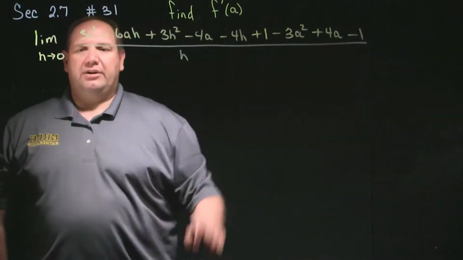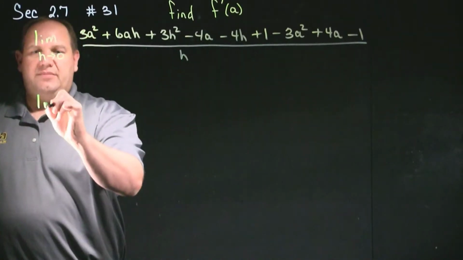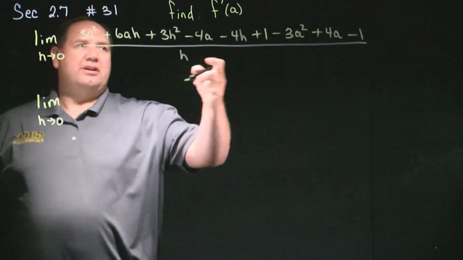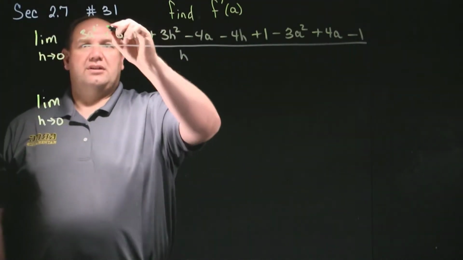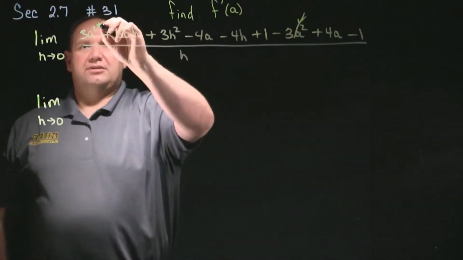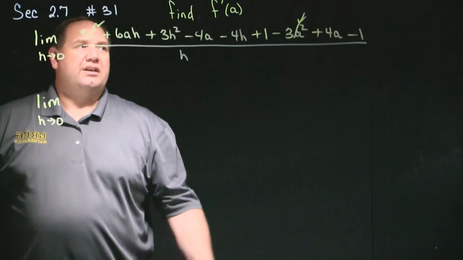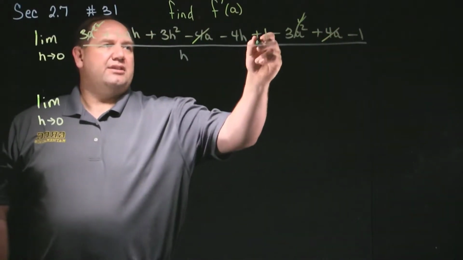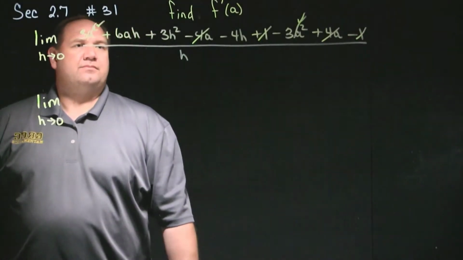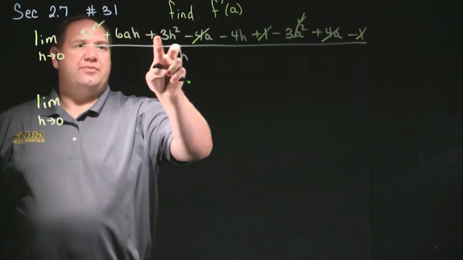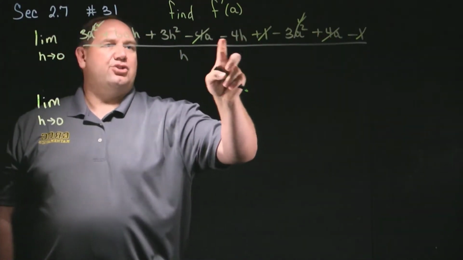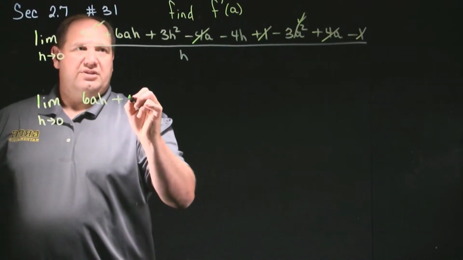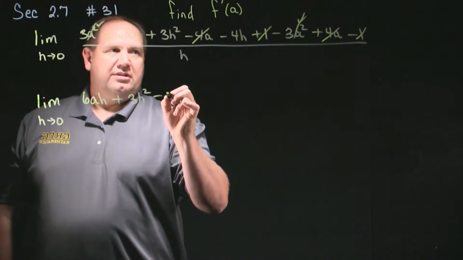Okay, so I recopied what we had before, so let's continue to simplify. I have the limit as h approaches 0. And then now on the top I have a positive 3a squared and a negative 3a squared. So those two things will cancel out. And then I have a negative 4a and a positive 4a. So those two things will cancel out. I have a positive 1 and a negative 1. Those will cancel out. And you'll notice what's happening is every term that I have left has an h. And if I've done this correctly, that will always be the situation. The terms that I have left after I've distributed will have an h.